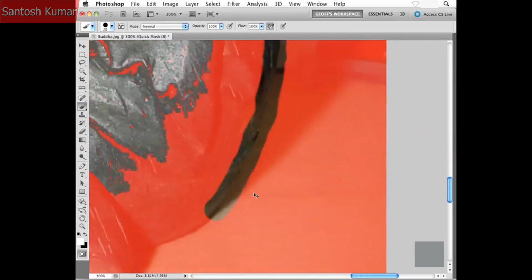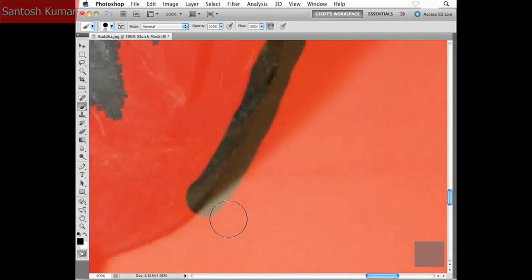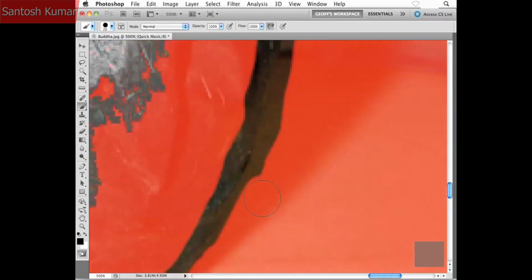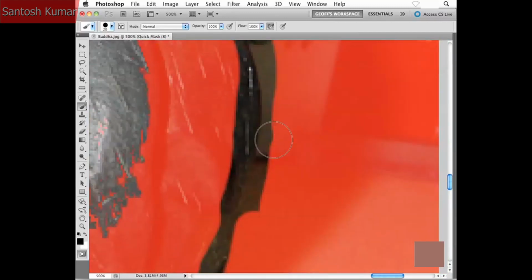And then what I'll do is then I'll come back and I'll clean this up a little bit. I'll flip back to black now in the foreground and then carefully come back and paint this background back in. You know what I mean? Something like that. But in any regard, that's just a technique that I use sometimes. You don't have to use it. Or, you know, I'm sure as you start using this more and more, you'll start developing your own techniques and you'll find what works for you and what seems to give you the best results, this sort of thing, right? So it's all sort of a matter of feel here.